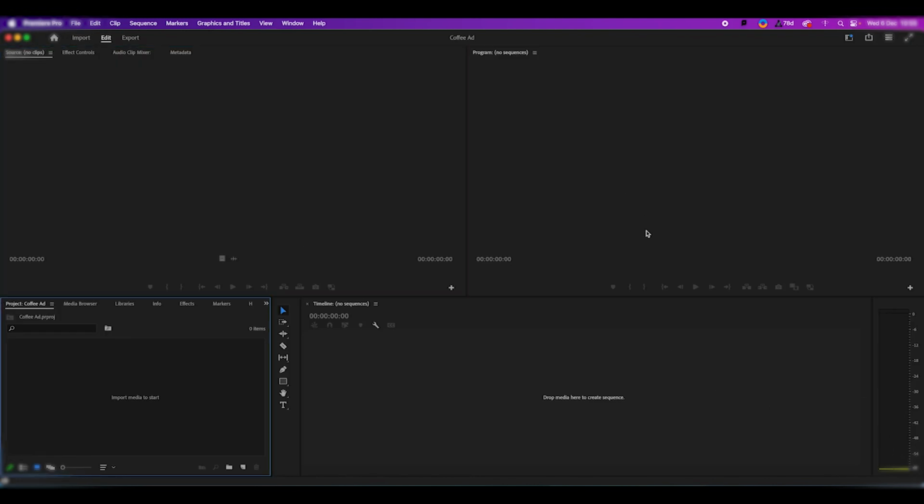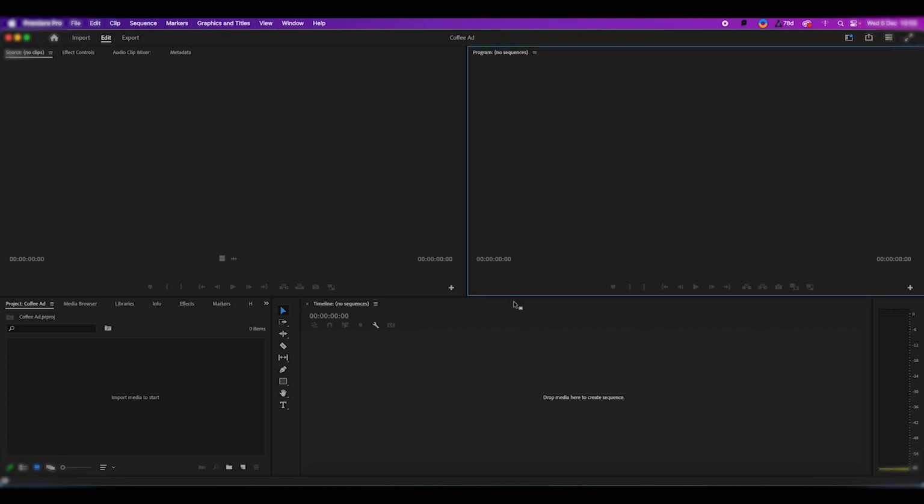And that will take us to this typical workspace. So as you can see, the project is called Coffee Ad. Here we have our view window, and then we have our canvas, and this is where our timeline will be, and this is where our project window is. So this is where all of our assets will be stored and where we can access effects and things like that. This is where we will watch our original source clips, and then we can edit them here.